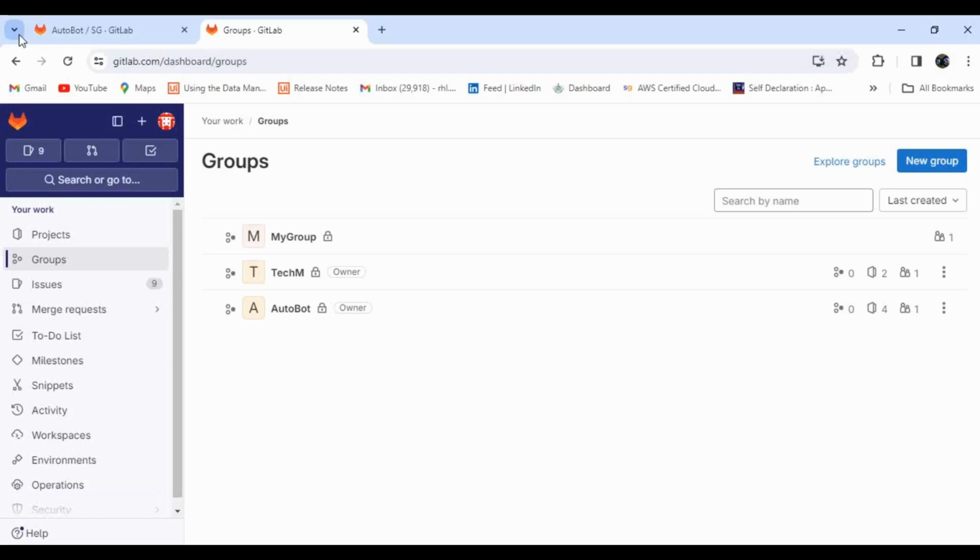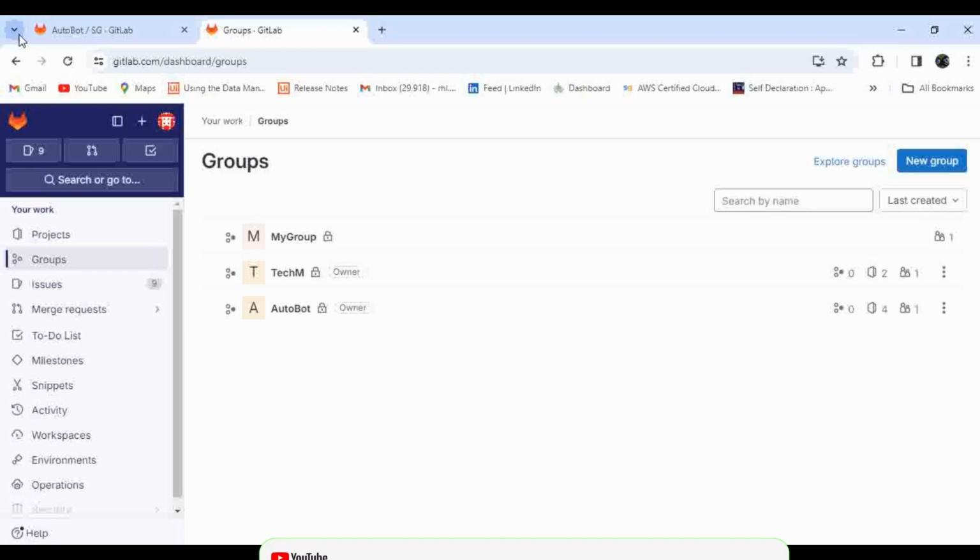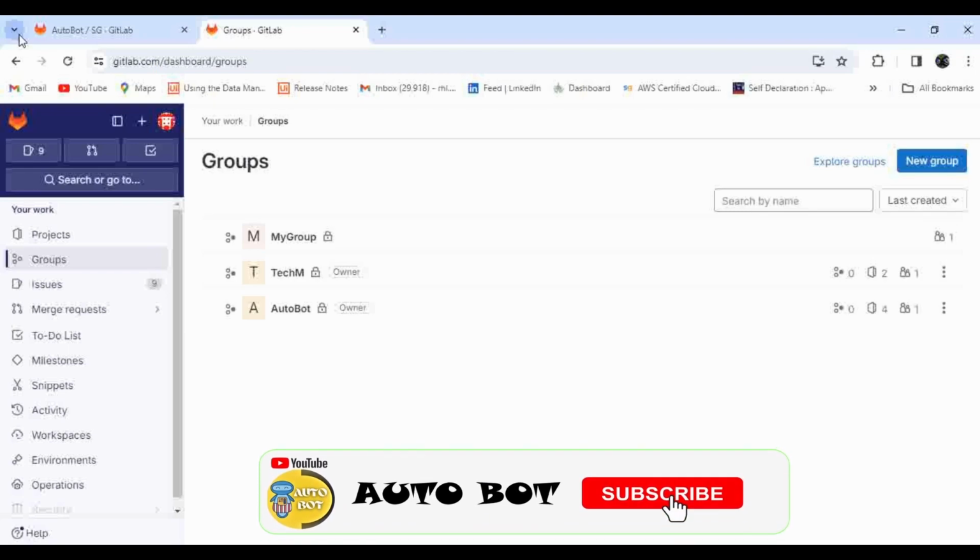Myself Rahul. Today we are going to learn about GitLab. That is a DevSecOps platform. I'm planning to do a series of videos on GitLab, and we are going to see the A to Z features of GitLab, and how you can easily create a pipeline, how you can do different scannings. All the features of GitLab we are going to see one by one in the coming videos.